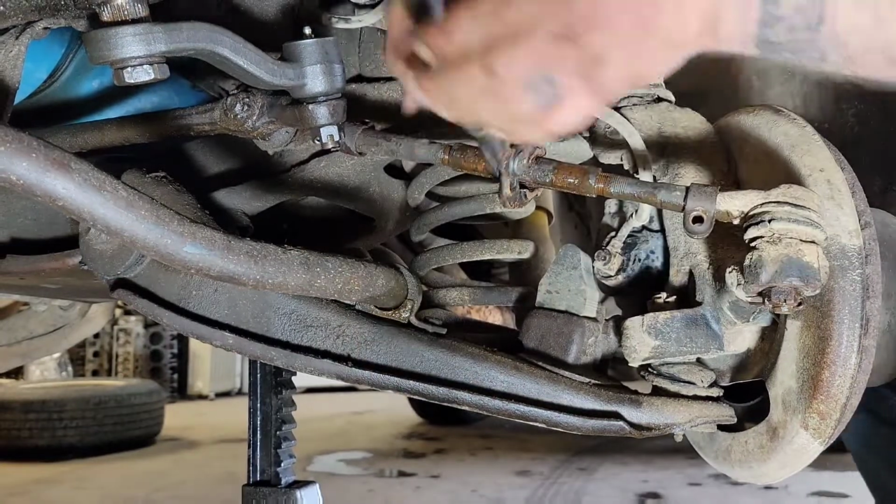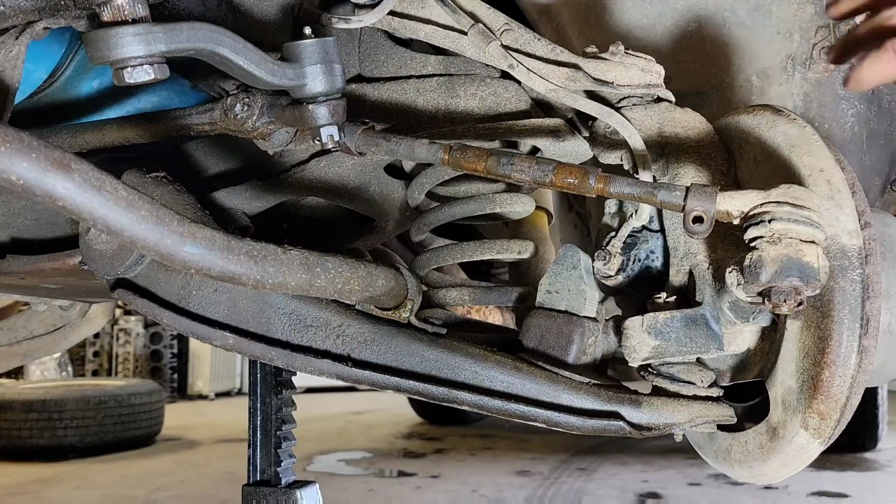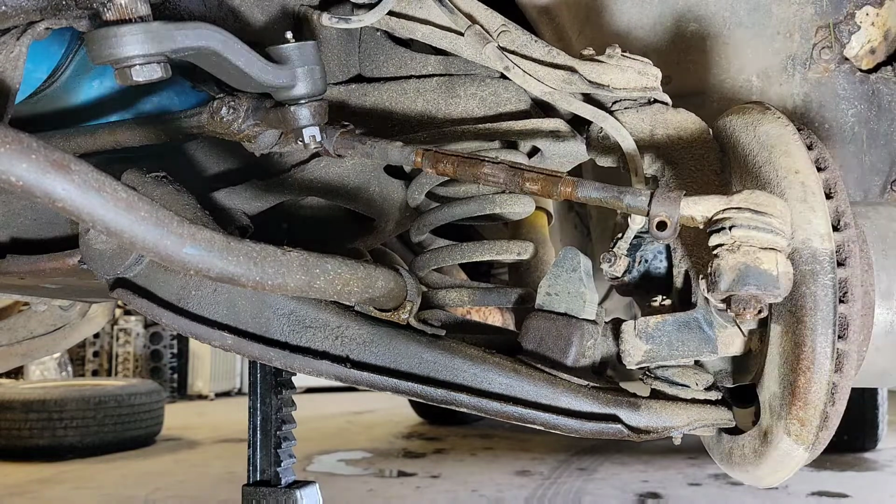But I'll go ahead and get this worked off of there, get it cleaned up, and then we'll start putting the new ones back together.